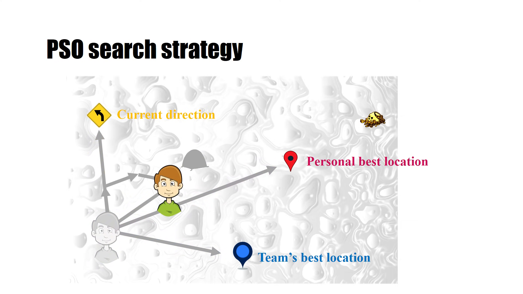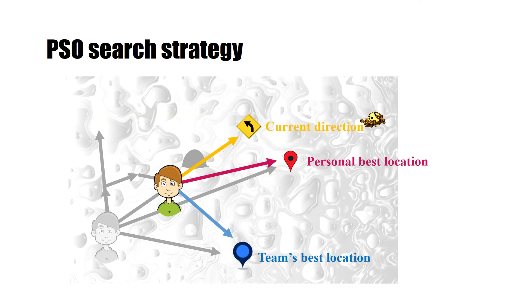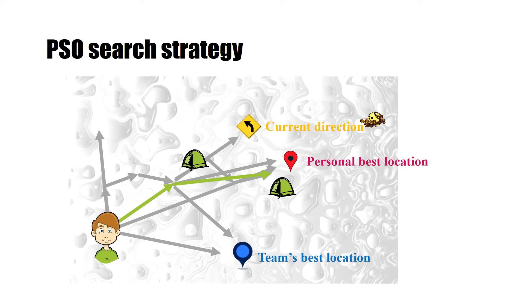Now this is the next day. He wakes up and has to find the direction towards the team best location, the personal best location, and he knows his current direction. So the blue, red, and yellow arrows are updated. He needs to walk again 10km towards the current direction, 10km towards personal best, and 10km towards the team's best location. This is the path he will have traveled by the end of the second day.